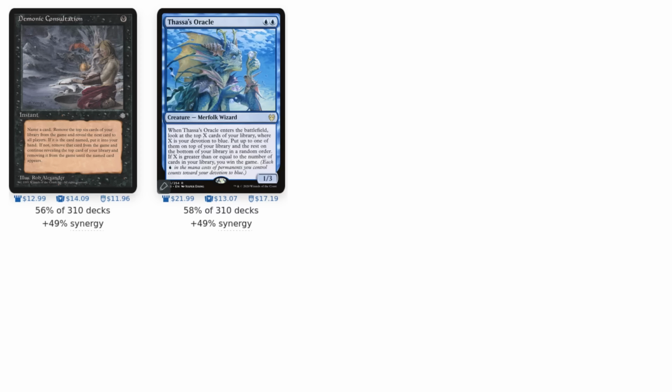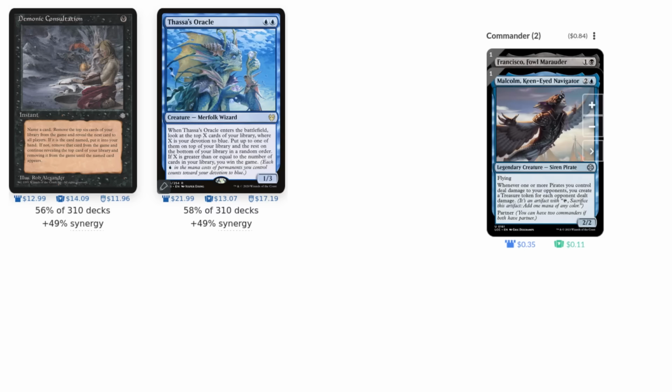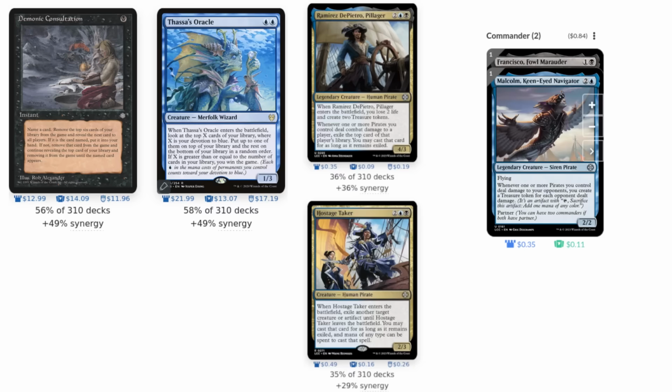While it's not a win con I'd go for, the fact that such a high percentage of people building Francisco Malcolm run Thoracle communicates to me, somebody who's building on a budget, that I'm probably getting a lot of bang for my 84 cents from the Command Zone. For my part, I ended up including none of the indicator cards I mentioned in the deck I ended up building, because I'm a unique and special boy.